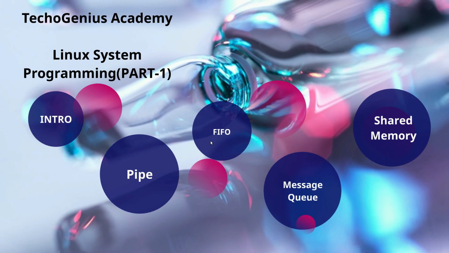So we need to go to message queues, because in message queues, if we are sending data and the other process is not there, it will put that message into the queue. Whenever that other process opens and tries to retrieve the data, whatever is present in the queue, we can retrieve from that queue. Okay, so that is the first part. We have discussed pipe and FIFO. In the next session, we will cover message queues and shared memory.